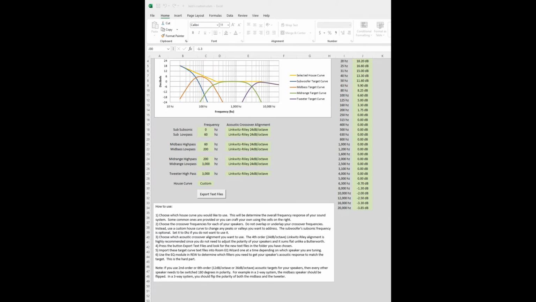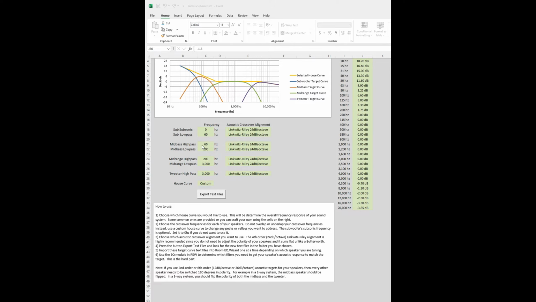Okay, so here is the custom file that I created, and it is basically the standard house curve that I showed you at the beginning of this video, with its high frequency cut and its low frequency rise and this flat part in the middle.